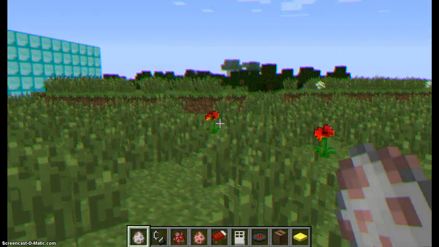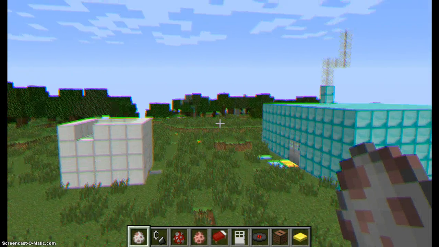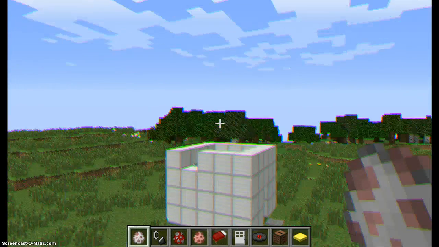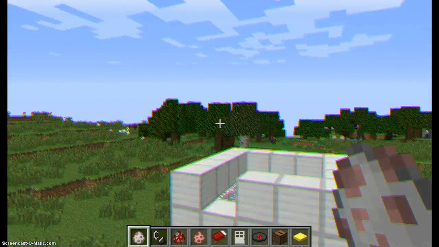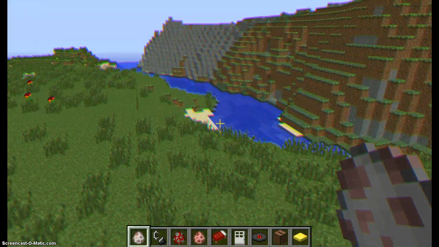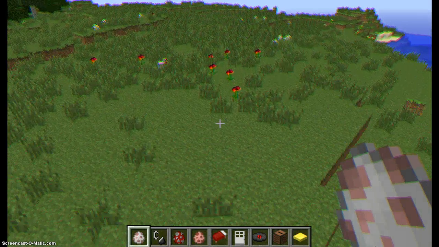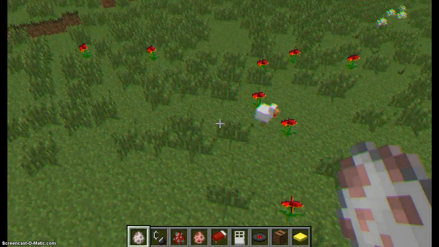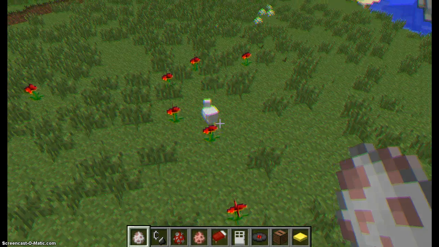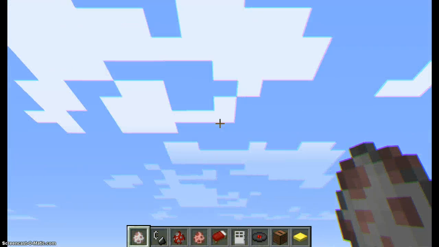Let's see what happens when I click on it. And look what it did to my game. It made my game 3D. Isn't that cool? Look at the flowers. They're beautiful. Oh my gosh, look at the chicken. This is so weird. I love this, but this is also really weird.